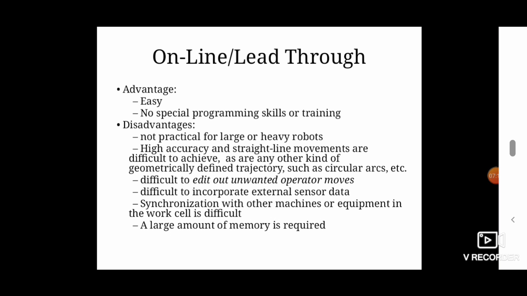Online and lead through programming. What are the advantages and what are the disadvantages? Advantages of online programming: it is easy and no special programming skill or training is required, because in online programming the robot itself does the motion, goes through point to point, records those points and saves them in memory, and again you can do the same task with the robot.